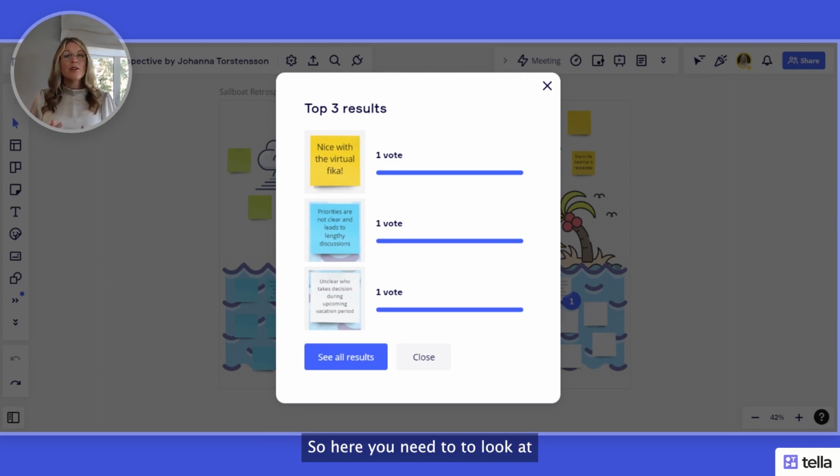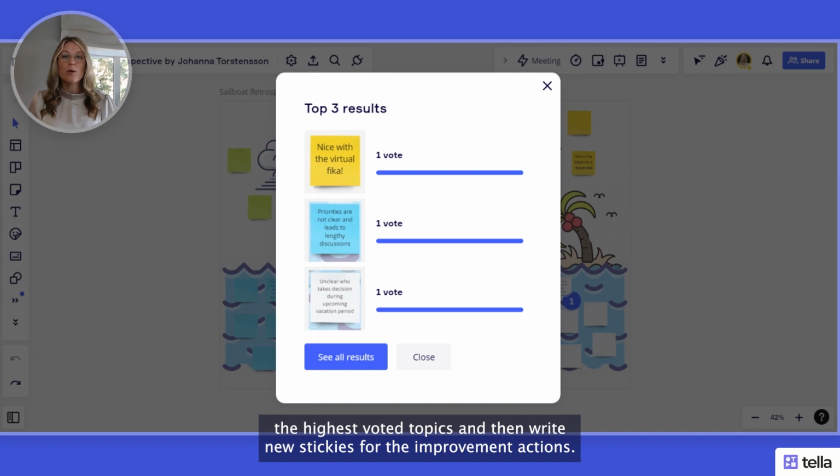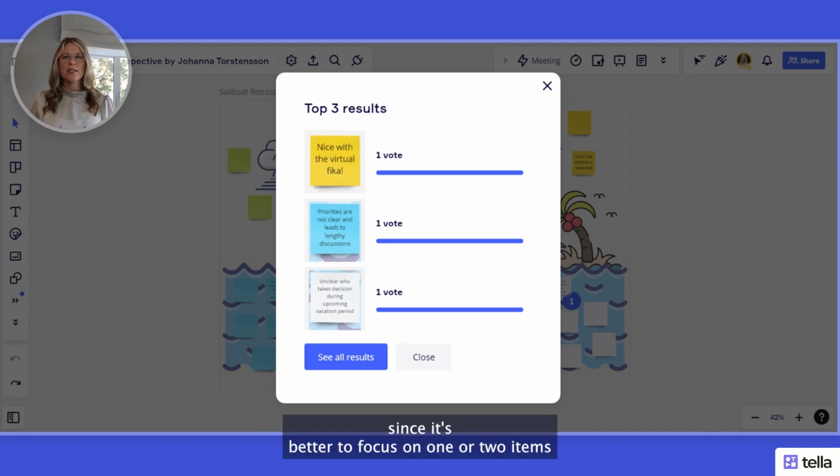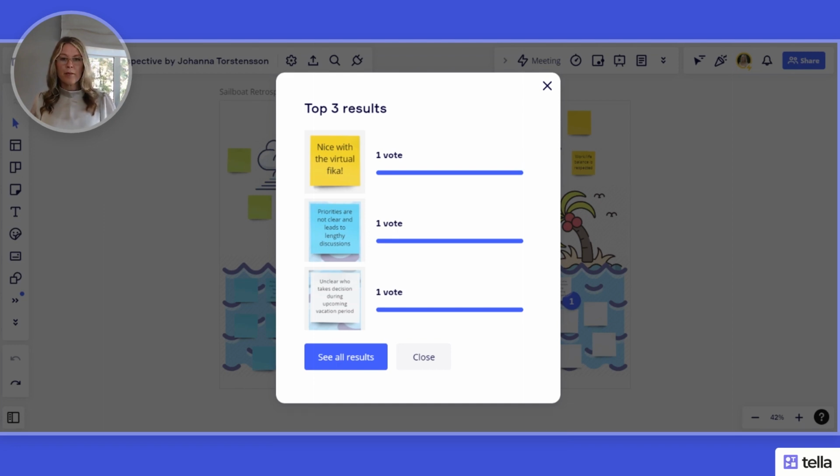So here you need to look at the highest voted topics and then write new stickies for the improvement actions. So try to limit the number of improvement actions, since it's better to focus on 1-2 items and complete those rather than have many ongoing at the same time.